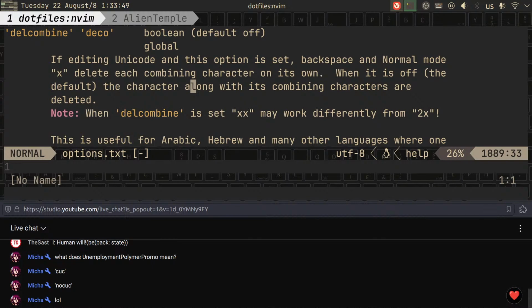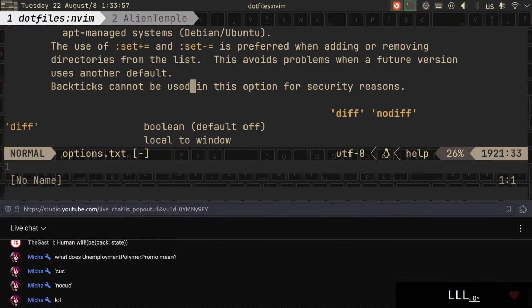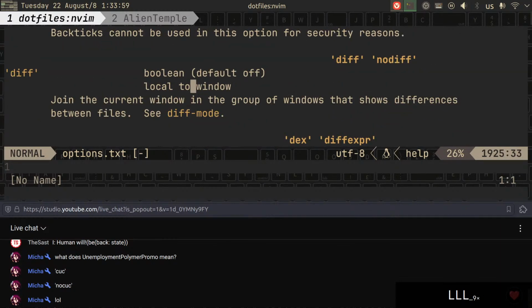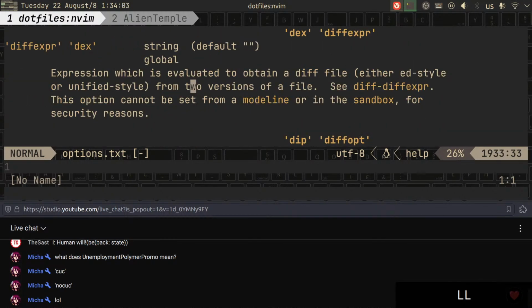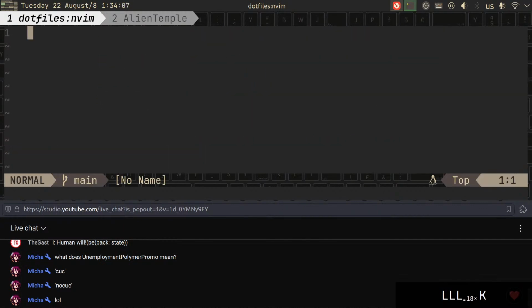When it is off, the default, the character along with its combining characters are deleted. Yeah, I want the default. We have dictionary, diff, join the current window. Yeah, whatever. Okay, I'm bored.